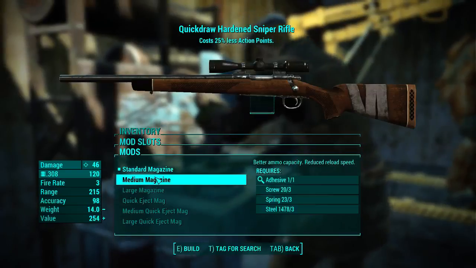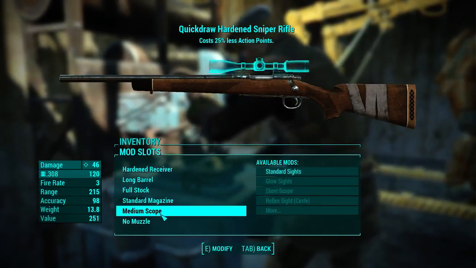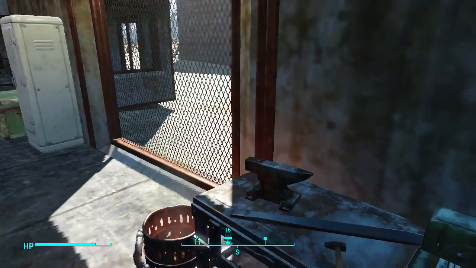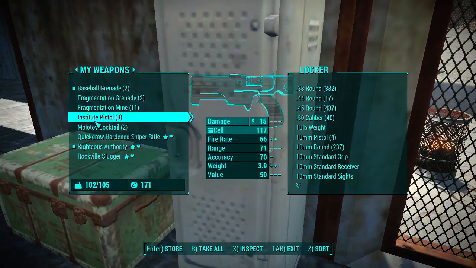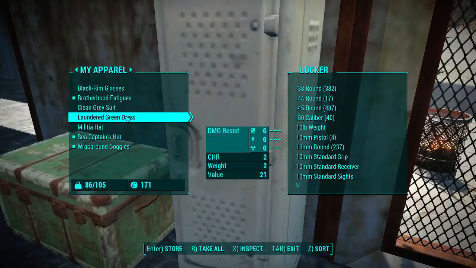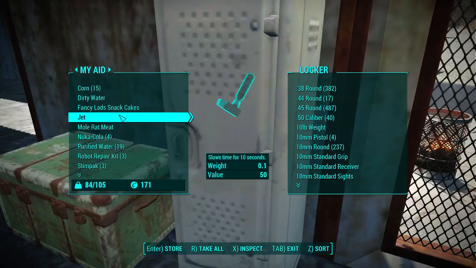Oh, actually, you can give it a medium magazine, but that'll make it heavier, which doesn't really help me at all. Yeah, we'll just leave that. But what we'll do is transfer, there we go. We can go ahead and put away those, and we definitely don't need 11 of those. And then toss that down.